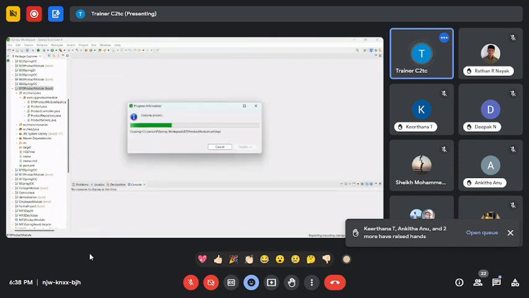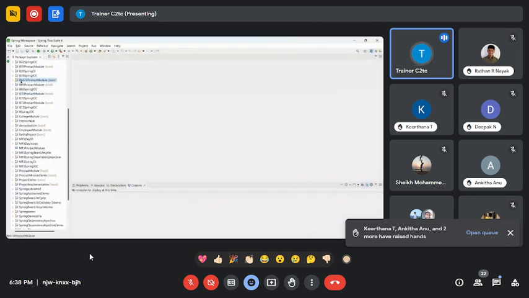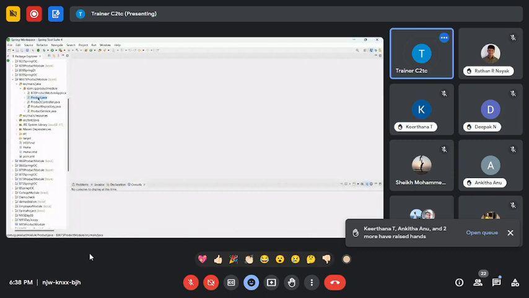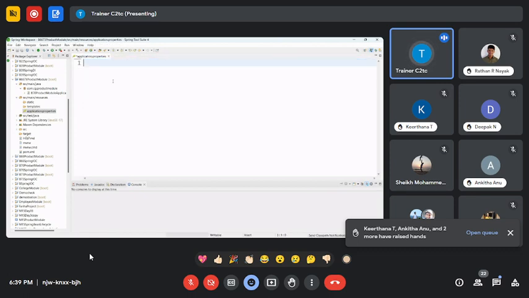Let it get copied. Yes, it is done. Now, since I made a copy, I'll delete what we should create, so that I can give a live demonstration which you can do, purely because of my internet deviation. That's it. So whenever you create a Spring Boot project, this is how your project will look.